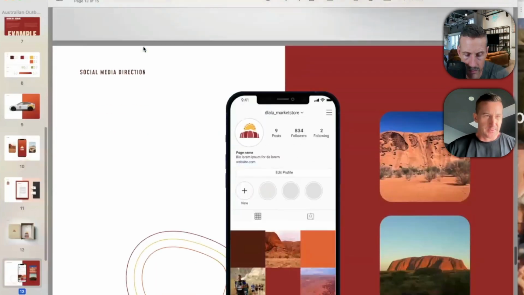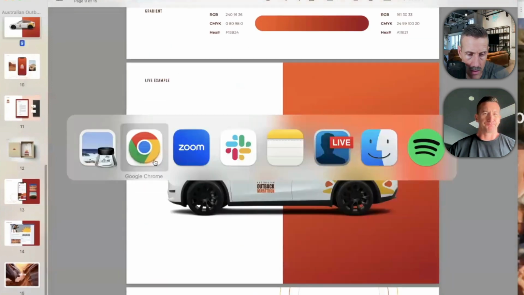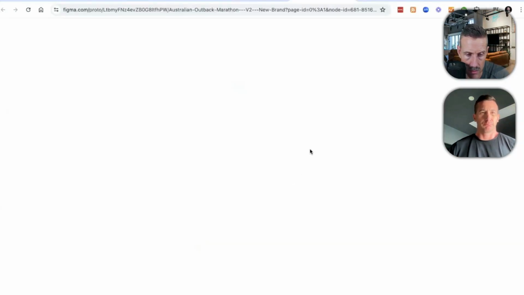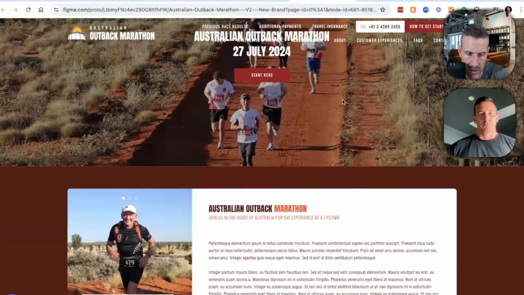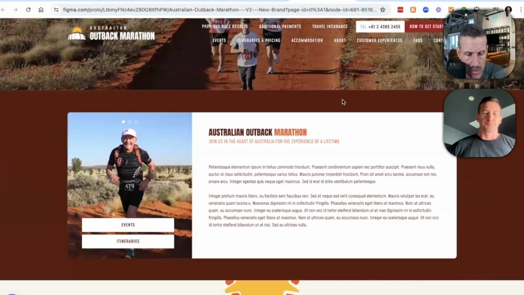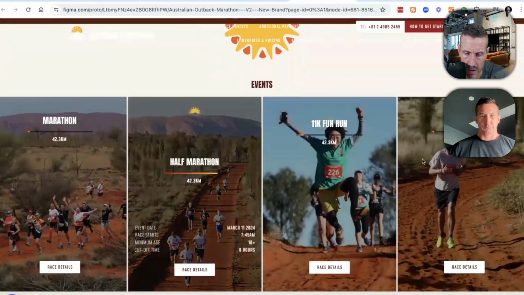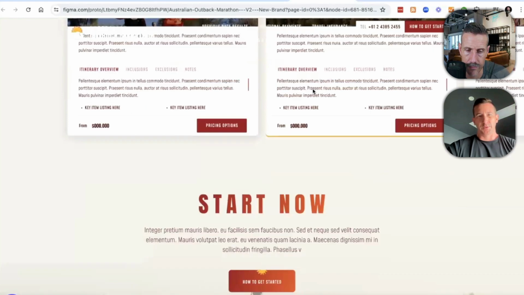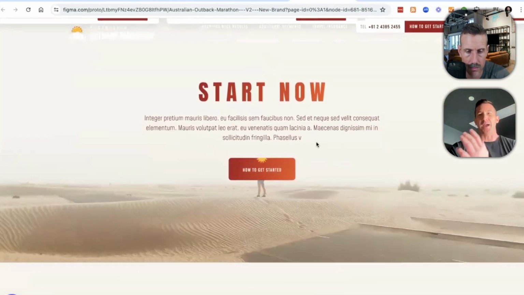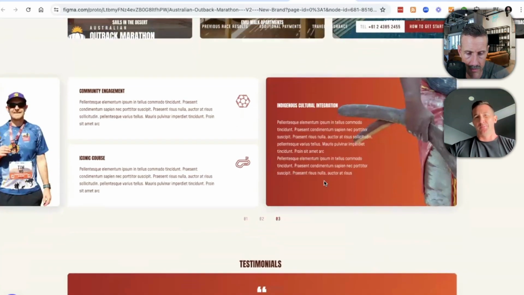Love it. So I'm just flicking through this nice and quick. But essentially, that's the document, and then how that's translated now to a physical user interface is this mock-up of the website. It's not the finished product of the website, but you can see how that's just been totally cleaned up. You can see how all the different visual elements come through, the use of typography, photography, colors. Color, yeah, right. So you'd go away after looking at this and you'd know what Outback Marathon's colors are because we've been consistent with that. Yeah, it's so cool.